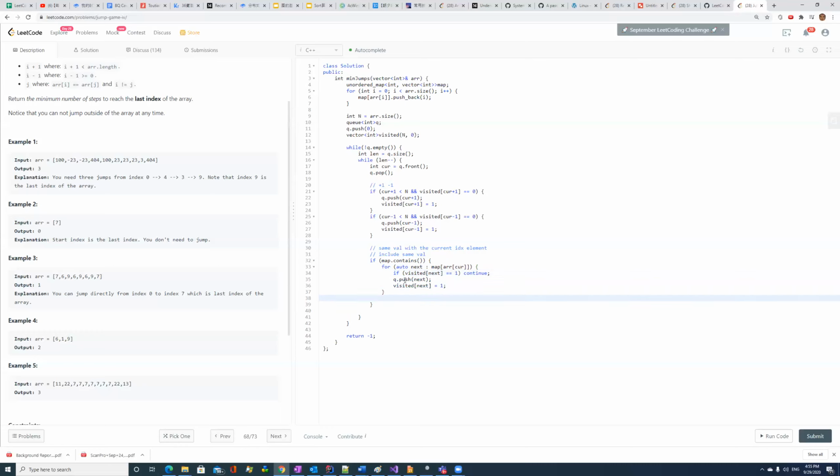Then I will erase the entry from the map.